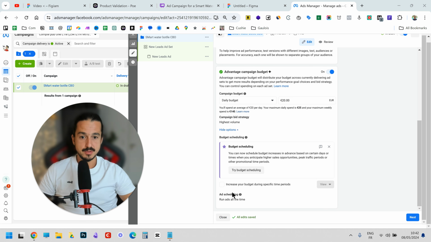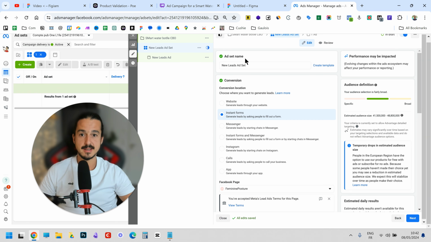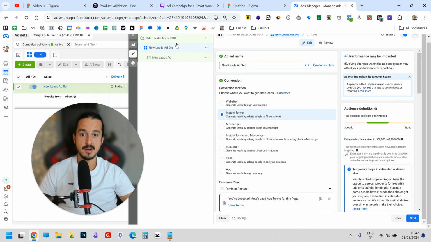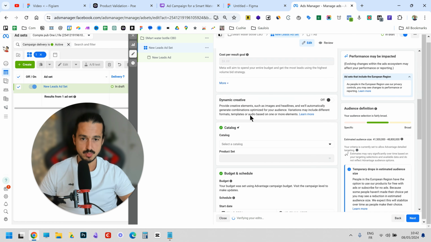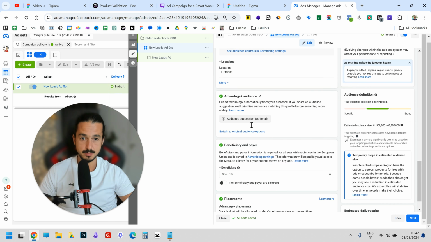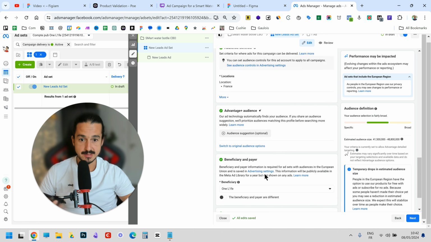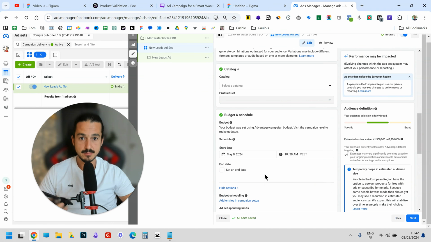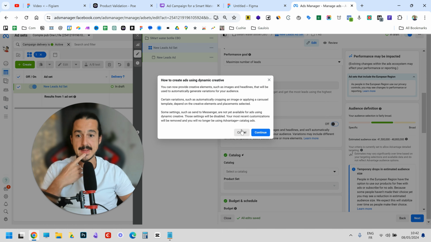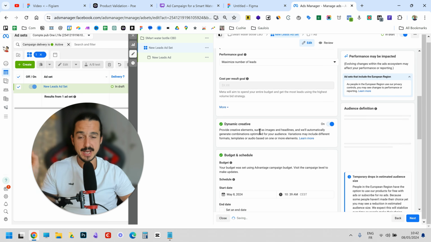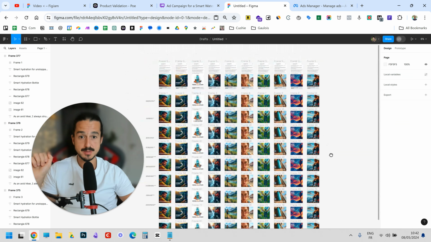Next step, note that you don't want to run ads all the time. Yes, here, ad sets. The first thing I'm going to show you before I go all the way down from the beginning is where it is already dynamic creative ads. Where is it? Oh, here, sorry. So we are going to use dynamic creative ads, which will allow us to have one ad that contains up to 10 pictures. I think it's 5 ad copies and 3 headlines.